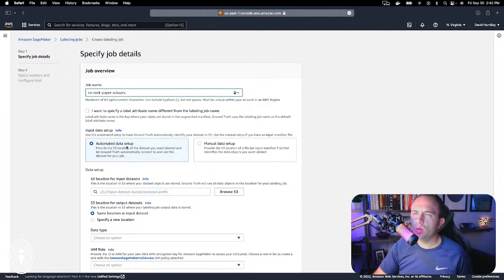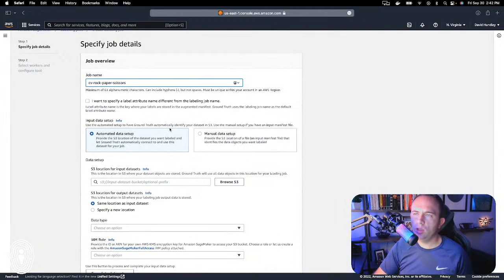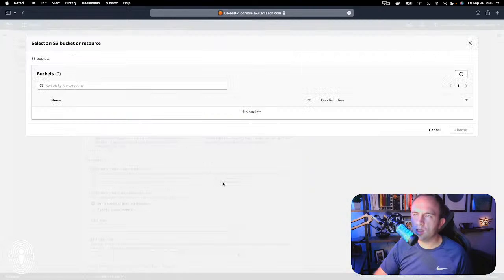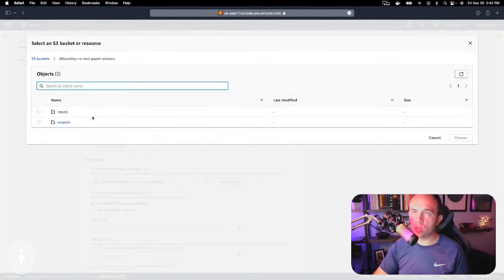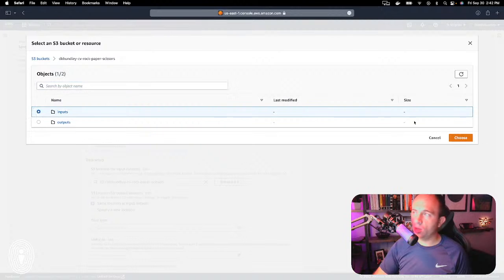Then I'm going to provide the input location. I'm going to browse S3, and this can be a little bit confusing because your instant temptation would be to just click the circular radio button and move on. But remember, I want to point to the input bucket. So you actually have to click on there and then click the radio button over here.